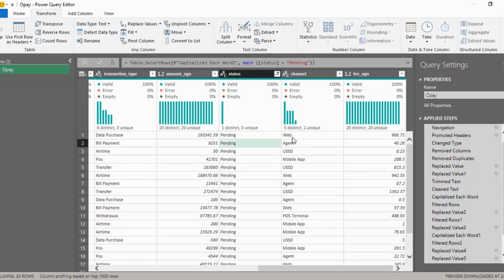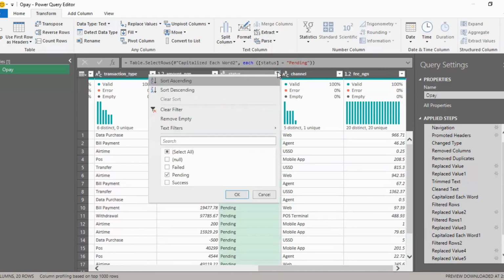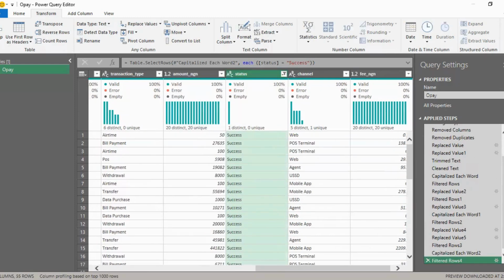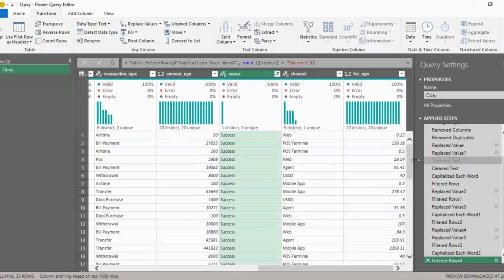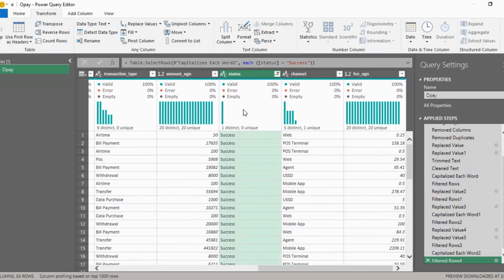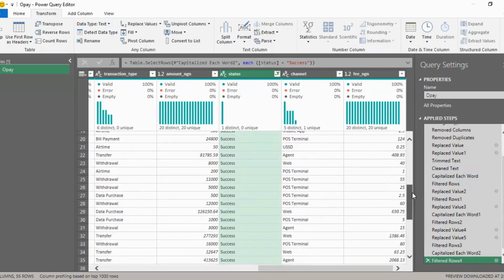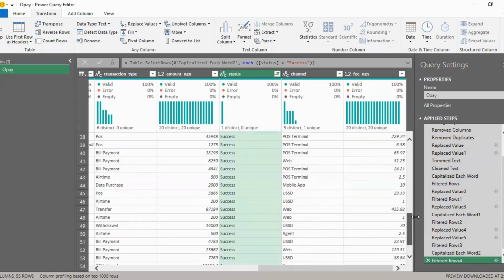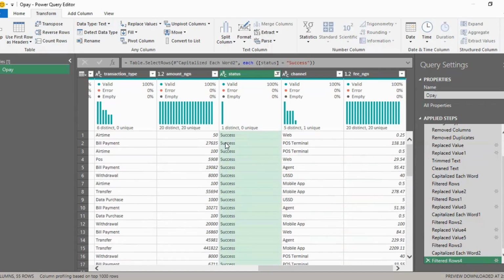There is no 0. Now let's also check for success. Is there a time that you can make a transaction and the status is successful and you still have a 0 transaction fee, that they don't charge you anything? Let's do the investigation also. You can see that there is no time that you make a successful transaction that did not charge you. All of them have a fee attached. As far as it is pending or successful, there's a fee attached. So the only case where you will have a 0 transaction fee is when the transaction failed.